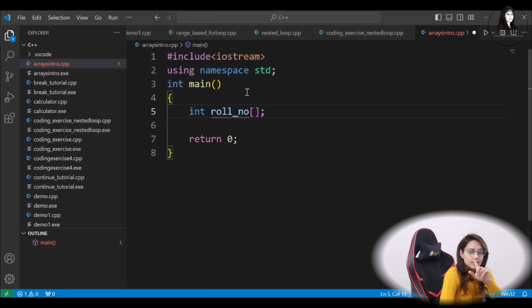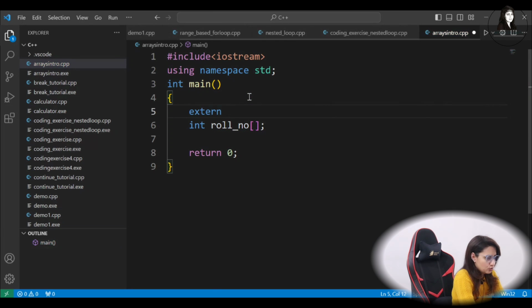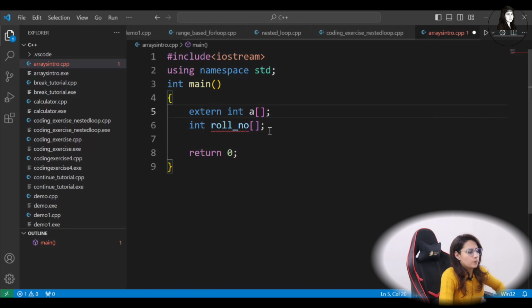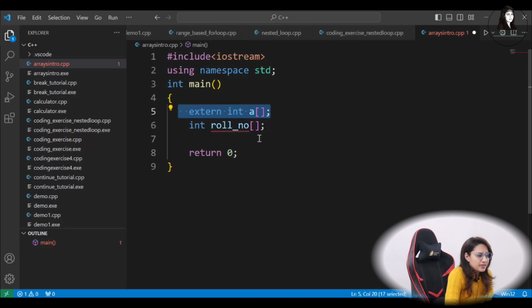Because, but see, one thing I'll show you. extern int, suppose rather than rollNumber, I'm taking array A and that's it. See now, in first line you are not getting any error, no red line. But in second line you are getting a red line.